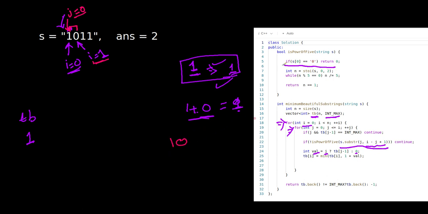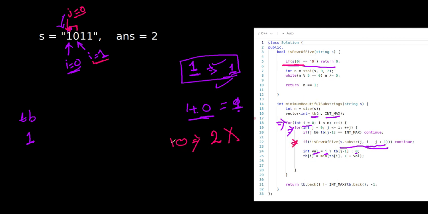Does this have a leading 0? No. 1 0 in decimal is 2, and this is not a power of 5, so this will return false.